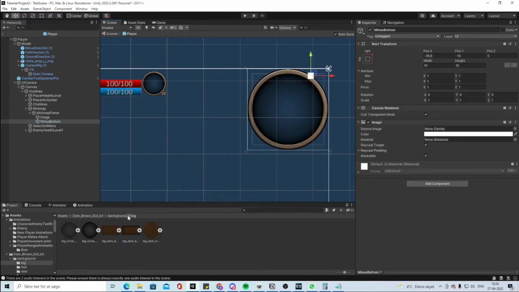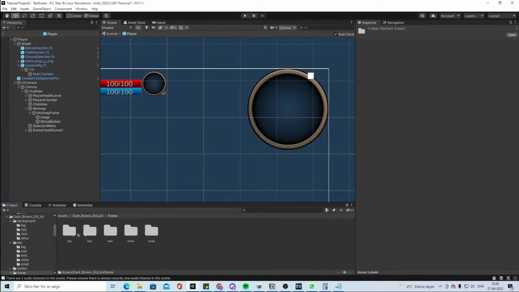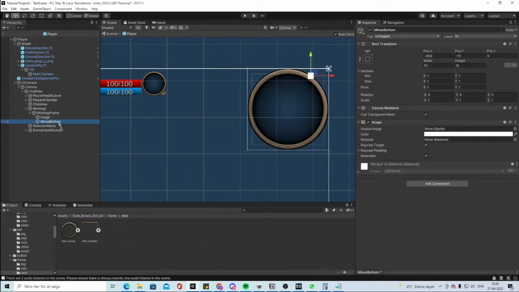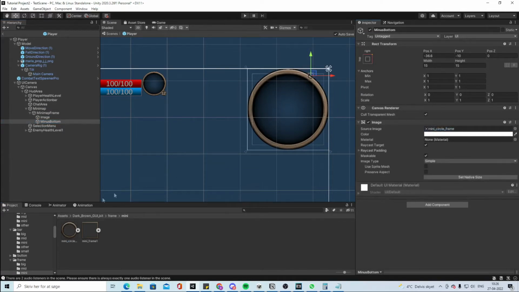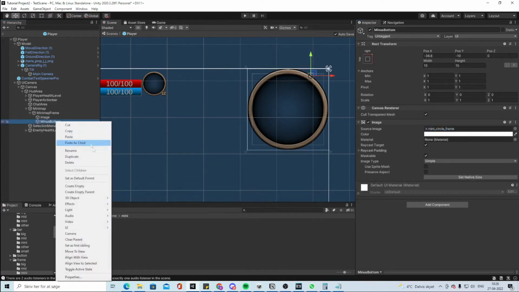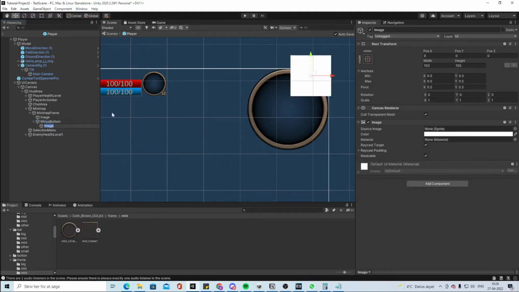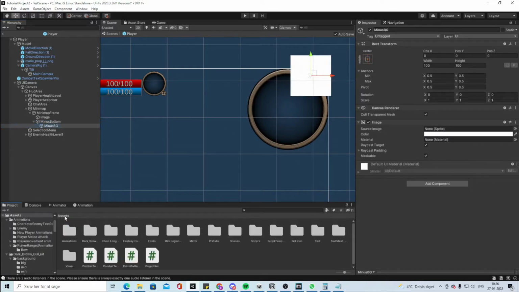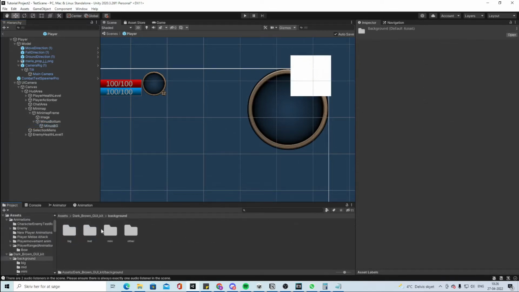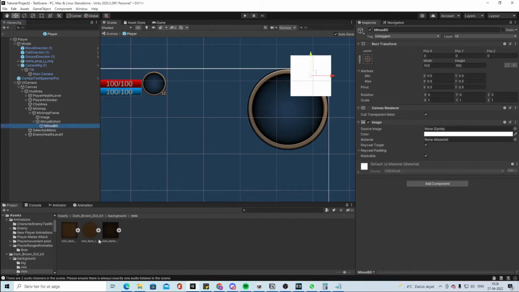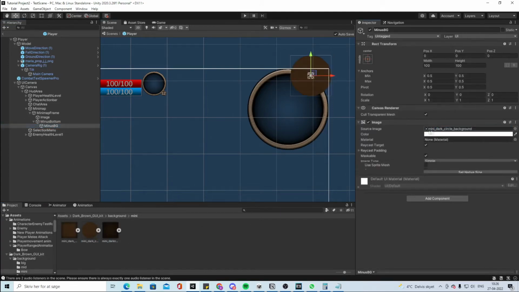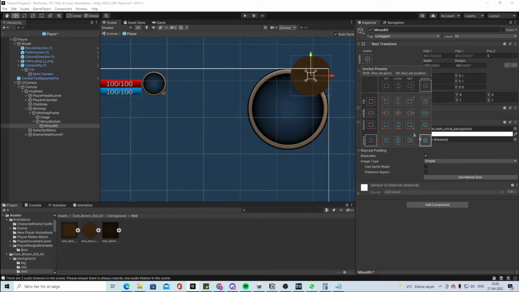Say that it's going to need a frame. It's gonna be a mini frame, so like that. And you're gonna need a background. Call it minus BG, and let's go to assets, background, mini, do this one, and make it fill.